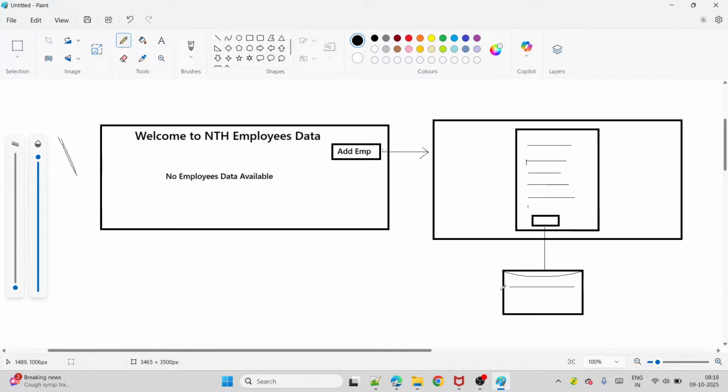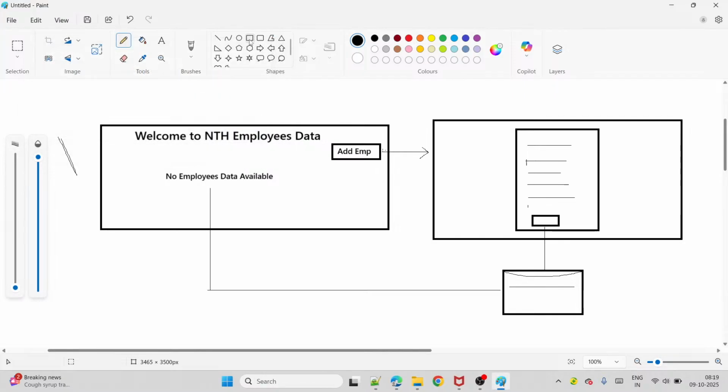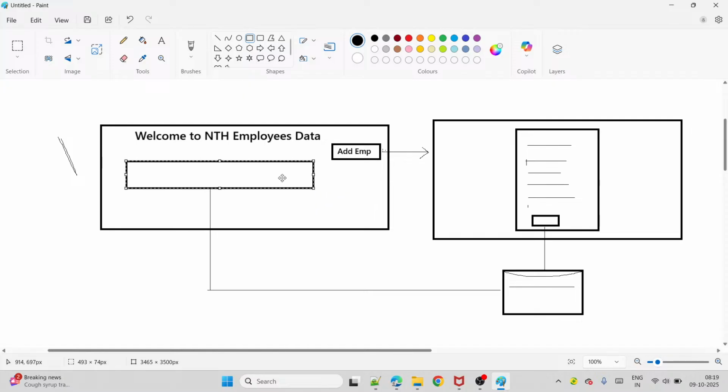Now what I want here is to get that employee data back to the main page, and in place of this message, this message I want to disappear, guys. It should disappear, right? Okay, and then I want to display a table like this. All of you, I want to display the table, guys, like this.